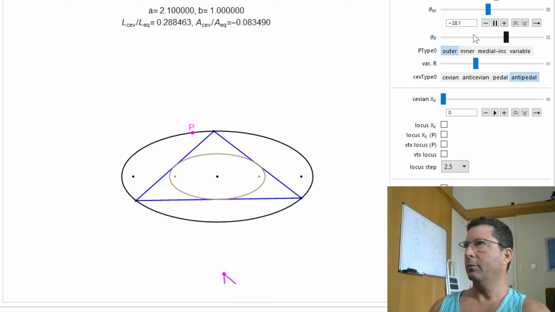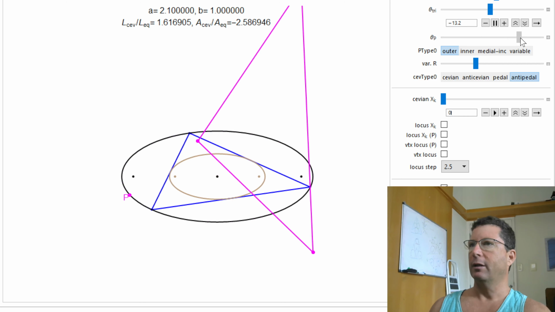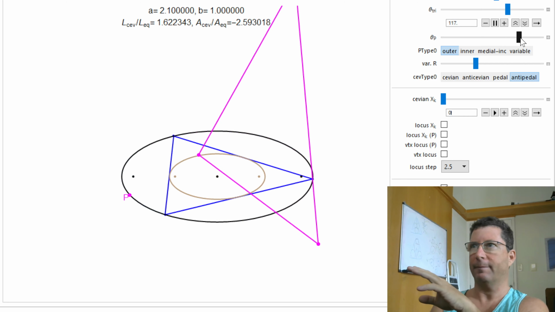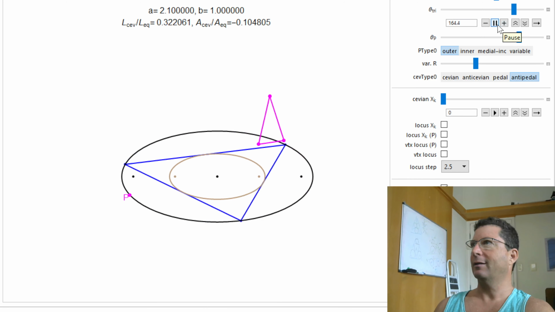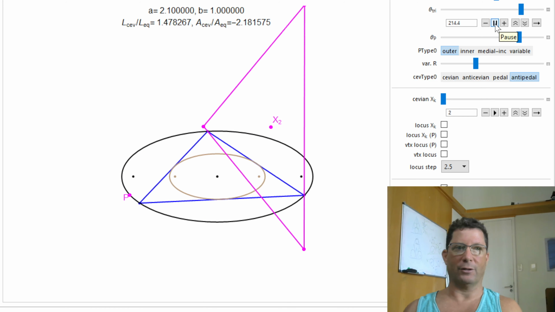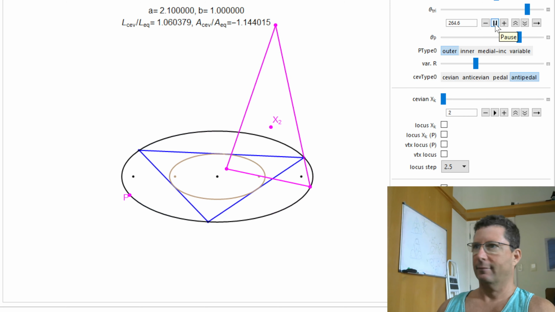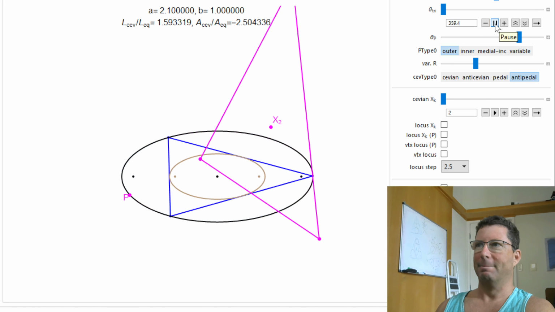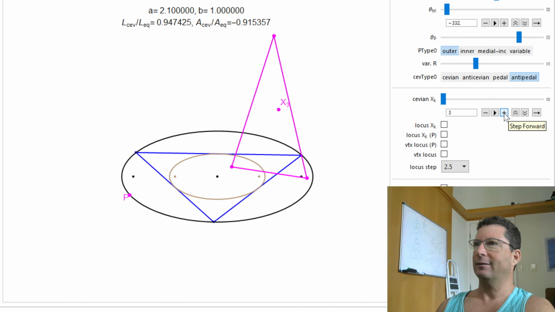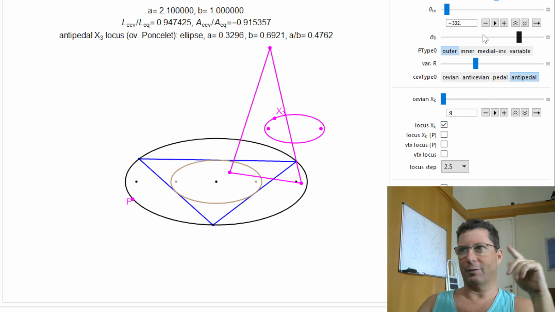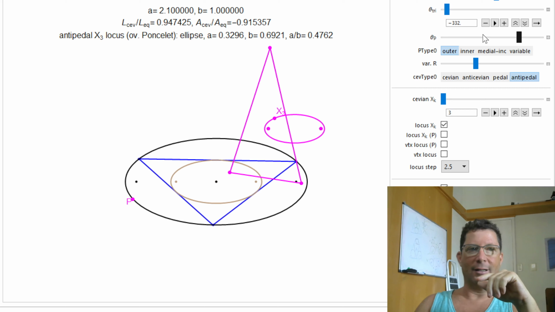Let me move P so that this guy is more visible. Here's the antipedal of my reference blue over this Poncelet family. I want to show a very salient phenomenon. Let's draw the centroid of this triangle, the barycenter x2. For some reason, it is just a stationary point. What is x3 doing here? If I draw its locus, x3, which was a line before, is actually an ellipse here.